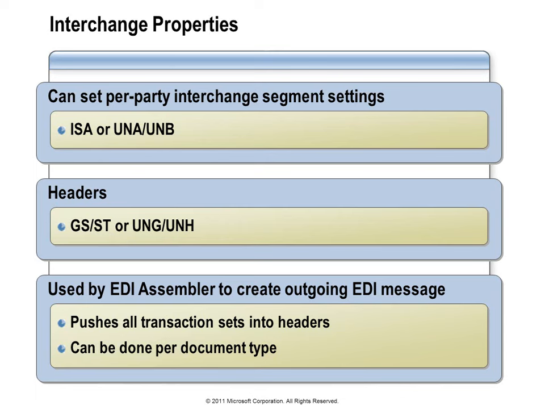When you're setting those, as we'll see in the user interface, you're able to go in and, for specific document types, you can have different settings around how to handle those interchanges. So you may want to have different X12 document specifications, and for each one you want to have some different settings around how to handle those things or different values. You can do that within the tool.